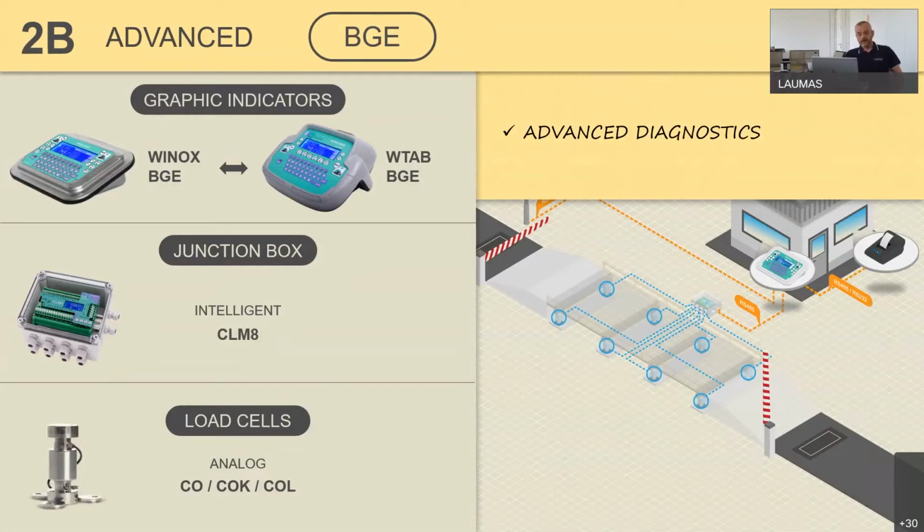If we compare it with a system with digital load cells, the wiring is a bit more complex, but at the same time, analog load cells are more cost-effective than digital ones, and any load cell model of any brand is compatible with the CLM8 combined with the BGE indicators.